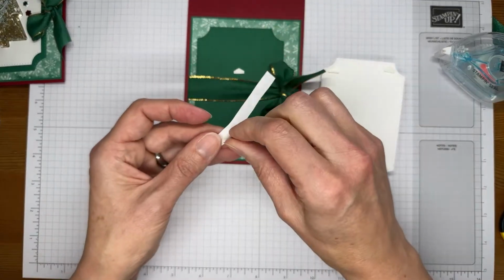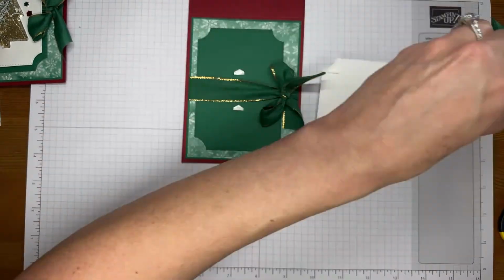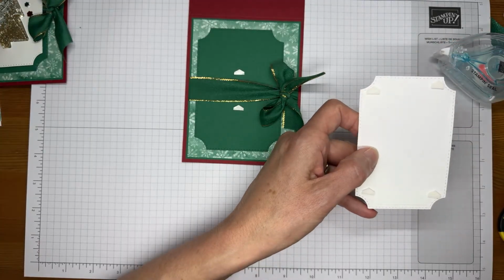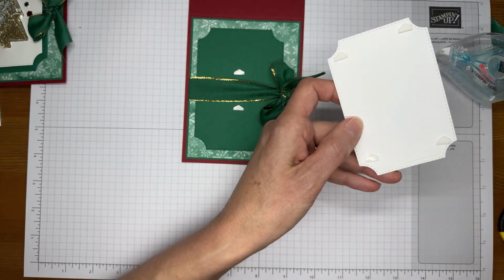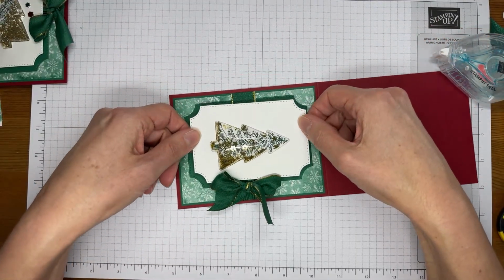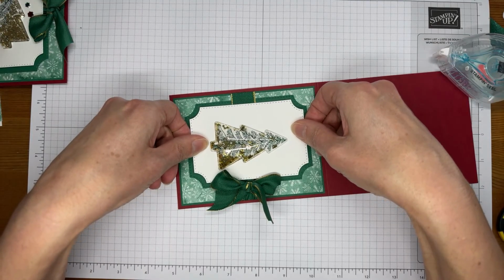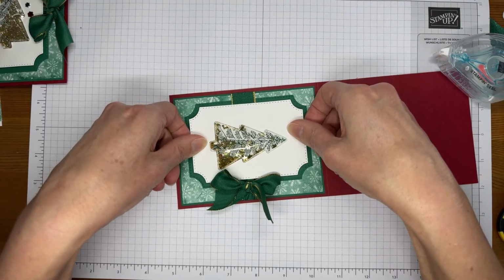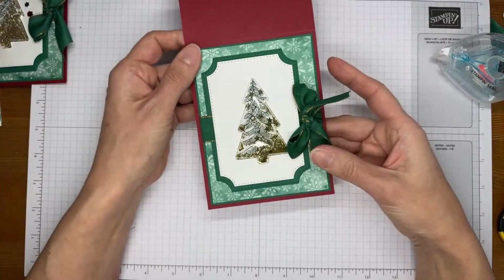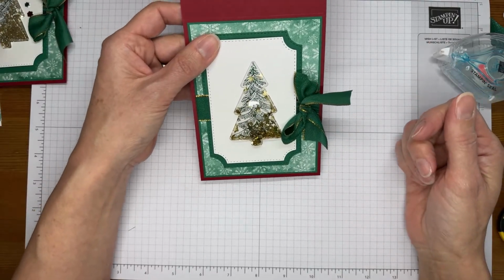And then I'm going to take a couple Stampin' Dimensionals, and we're going to put them around the edges of the ribbon too, so that I don't accidentally stick a dimensional on top of the ribbon. It probably would lay down okay on this card, but just no sense in taking the risk that it's not going to work out well, and I don't want to be sad with a weird lump in the middle of my shaker. So there we go, I'm using those Stampin' Dimensionals to adhere this together, trying to get it roughly centered, and then smooshing it down well. And then the shaker card is pretty much done. We just need to add a sentiment, a couple little embellishments, and it'll be done.